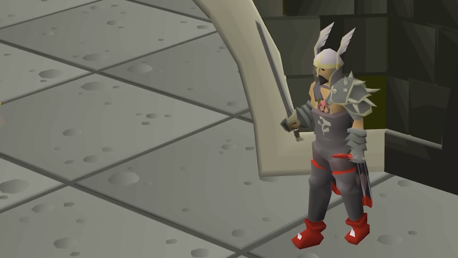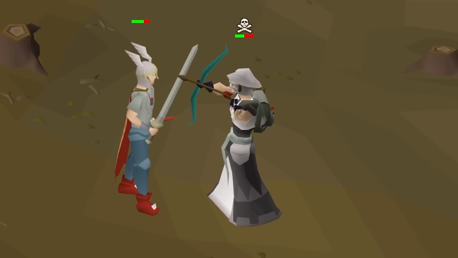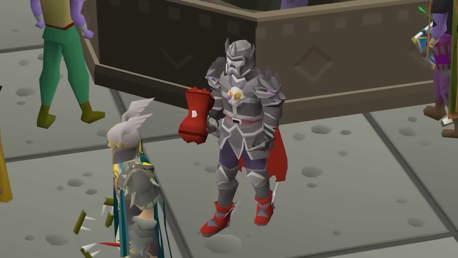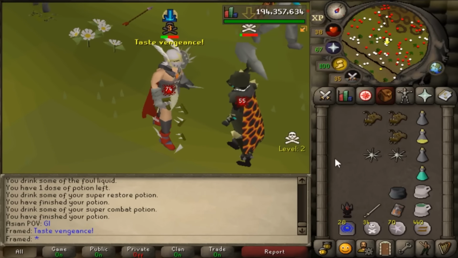First of all, the special attack offers the highest accuracy in the game, outside of things like the dark bow and bone crossbow. In low defense fights, this thing is not great. You're really better off with a dragon dagger, but with opponents who have high defense, it absolutely slaps. With a 25% special attack energy drain, you can use it quite a lot too.